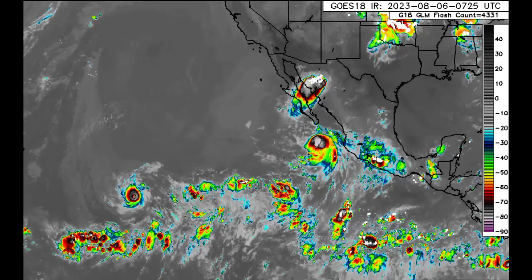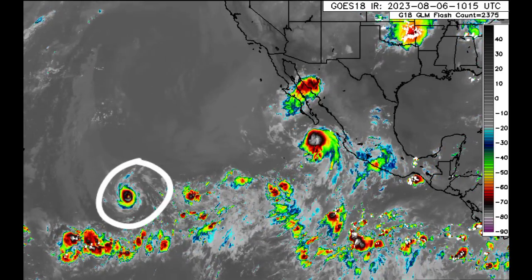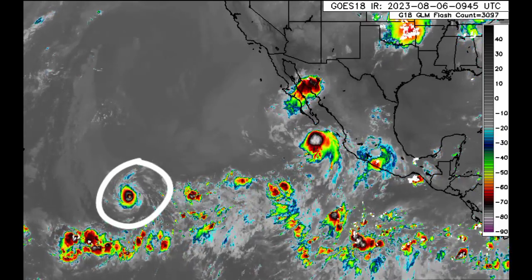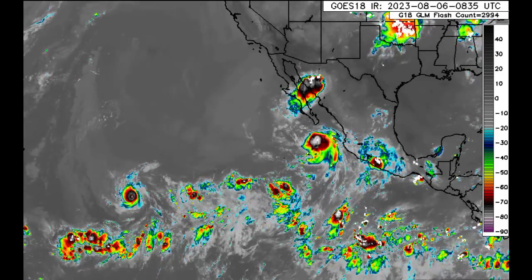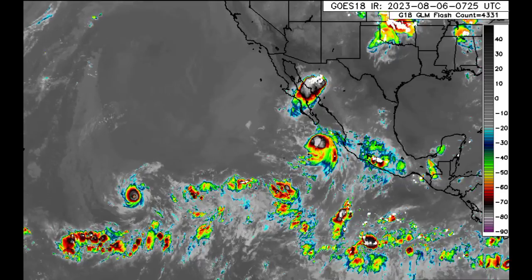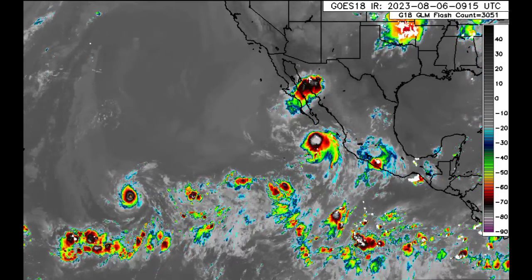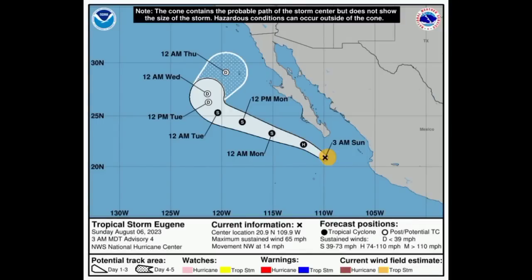Hopping over to the eastern Pacific to look at two active tropical cyclones — Hurricane Dora and Tropical Storm Eugene. Dora is tiny but mighty, still a Category 4 hurricane out there, not a threat to land fortunately. Eugene is off the coast of Mexico and wasn't initially expected to become a hurricane, but it seems as though it wants to grab the opportunity to do so. If it does, it will be the fifth hurricane of the eastern Pacific season, meaning every tropical storm that has developed has made it to hurricane intensity — several becoming major hurricanes. Eugene has maximum sustained winds of 65 mph, could briefly become a hurricane, but sea surface temperatures will decrease as it continues northwest and eventually it will become post-tropical.